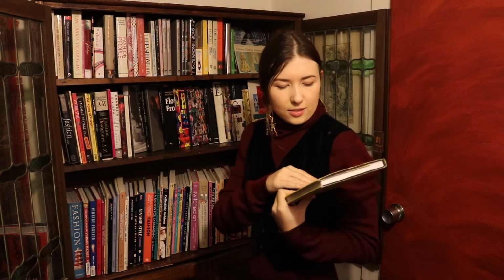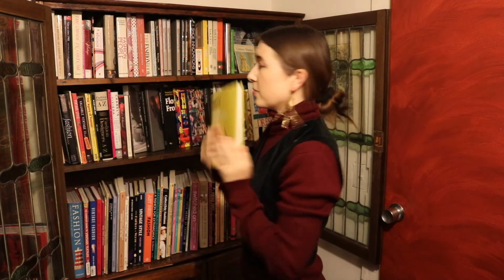What I do, since they're so short, these are usually like 100 pages or so, I bring these on flights with me if I have a short flight. So if I have to fly from San Francisco down to Los Angeles, I can usually finish one of these during a flight. These are another one I would totally recommend getting from a library or borrowing from a friend. I don't think that these are the best for starting a collection, but they are interesting. Good quick reads.